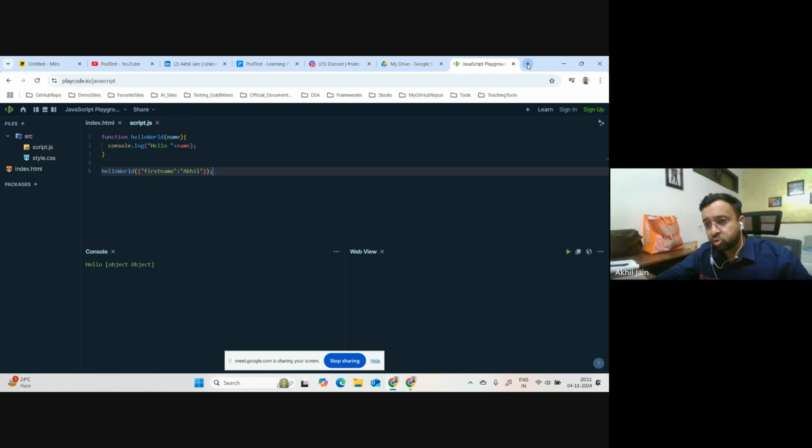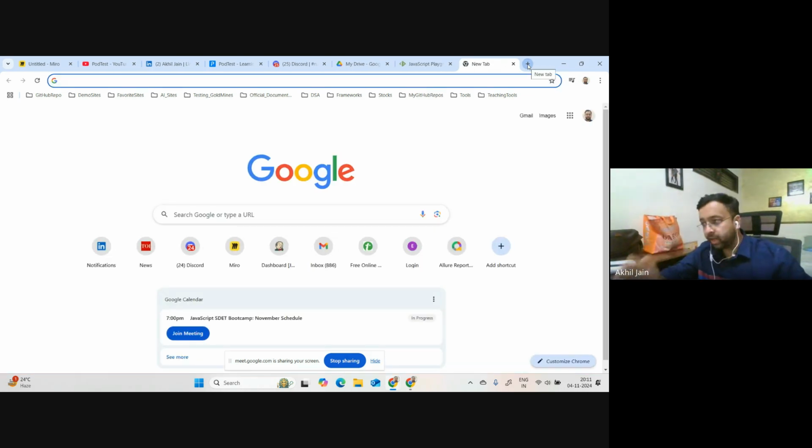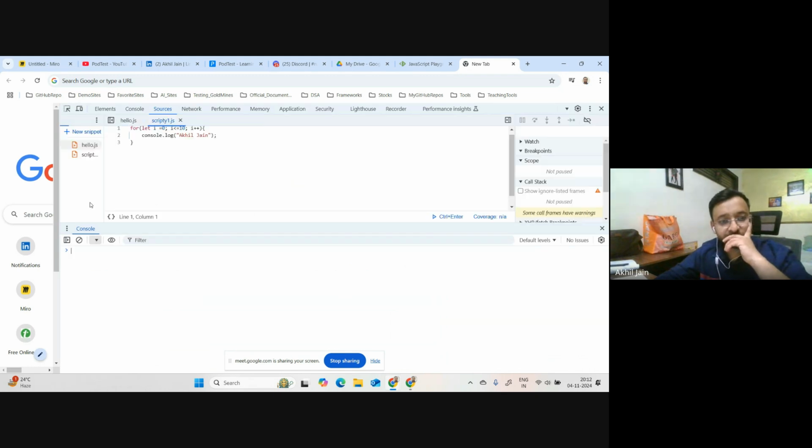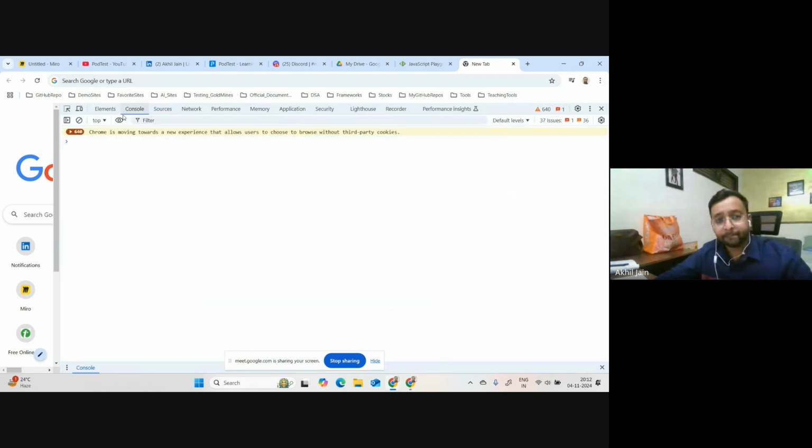But what I'm saying is you do not need this editor also. You need one browser. I have the Chrome browser. You can use any browser you feel like, Chrome, Firefox, IE, and all that. You need to open one very powerful tool here, which is called Developer Tools. Open this up and go to the console tab. Most of the people who are coming from the Java side and who are part of the bootcamp, I have explained very thoroughly in those videos about the console tab and how to use it to run some scripts.